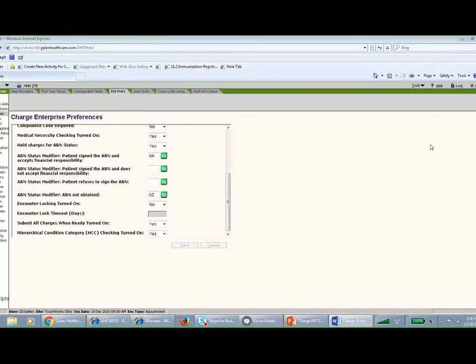You have to, of course, set this option up here to the TS, and it's going to activate it for the charge piece of the application only. Not for the order piece, this is just for the charge piece. At least one of your insurances has to be flagged as a Medicare or Medicaid necessity insurance. The location field that Jason looked at earlier in your location dictionary has to be linked to a specific payer. So you have to make sure you've got your LMRP payer turned on for the locations that you're looking at.